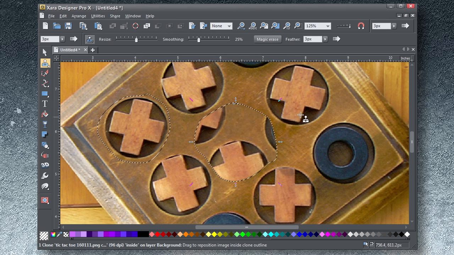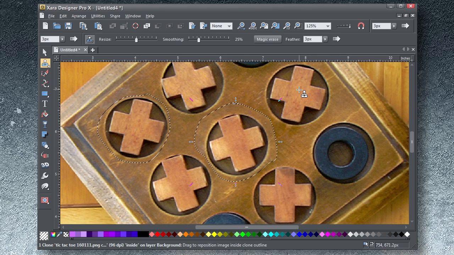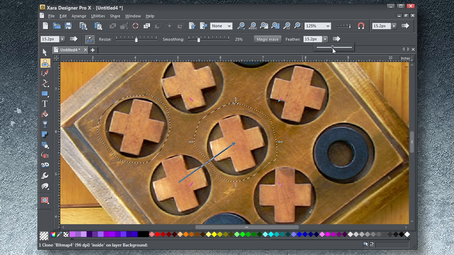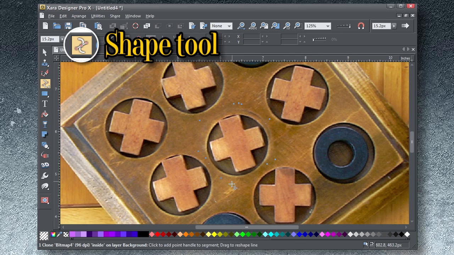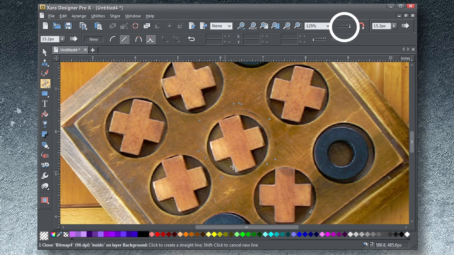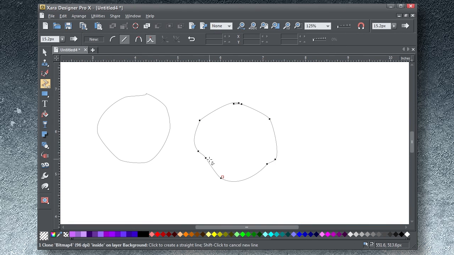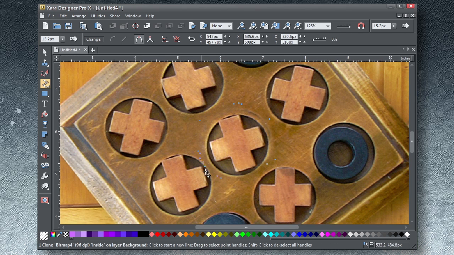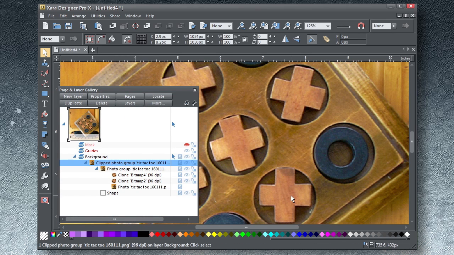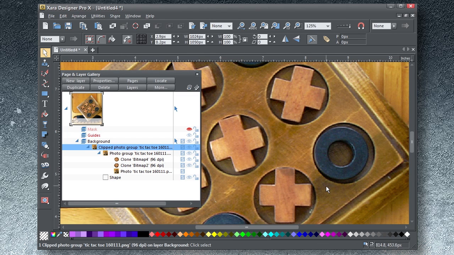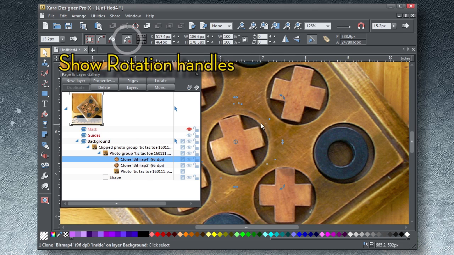I'm feathering the selection. Now let's say the selection you do has something wrong with it. With the clone tool still selected, choose the shape editor tool. It's not obvious and you might want to go to low view quality on the info bar, but yes indeed, there's a shape around the clone with control points that you can edit. Here's another fun thing to discover with clone shapes. Open the page in Layer Gallery, press F10, that's the shortcut. Now if you open Layer 1 and drill down the list, you can select the Clone Bitmap, and with it selected, click the Show Rotation Handles button on the info bar, and then make the clone X look less like its neighbors.